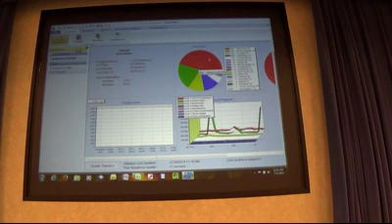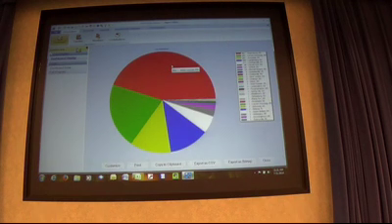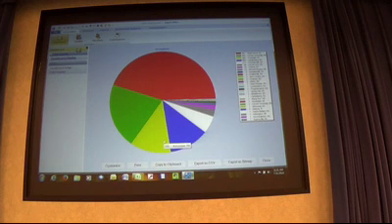This is my city breakdown, so it's showing me I have 981 families in West Grove, I have 455 families in Lincoln University, 265 in Avondale, and it's also going to show me what those cities represent over here on this little guy. With any of these, you can print them, you can copy them to the clipboard, you can export them as a CSV or as a bitmap, so if you wanted to use them as a graphic in something else, you can do that.